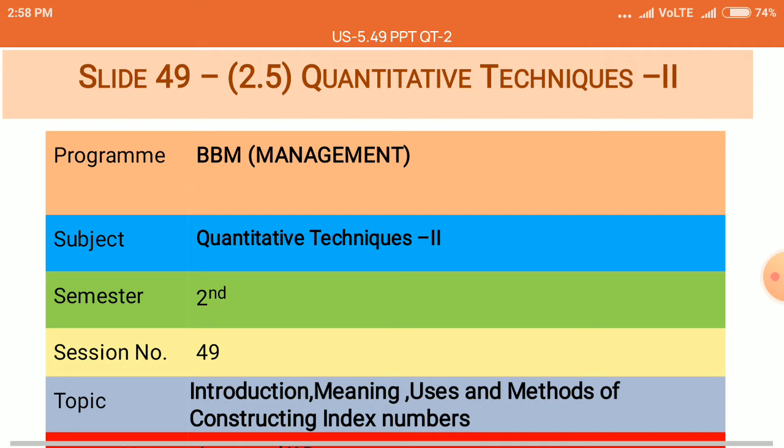So if we possess rupees 10, we can purchase goods or services worth rupees 10, but it is not always the same, because the purchasing power of money, that is the value of money, changes from one period to another period. Sometimes money has greater purchasing power or lesser purchasing power at different periods. So the change in the value of money cannot be measured directly, but it depends upon the price. So an index number is a number.